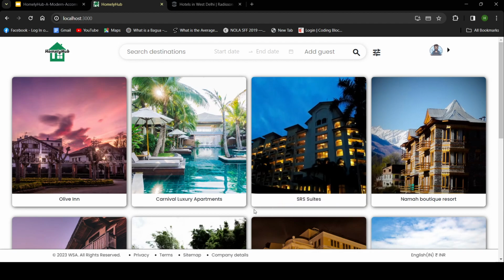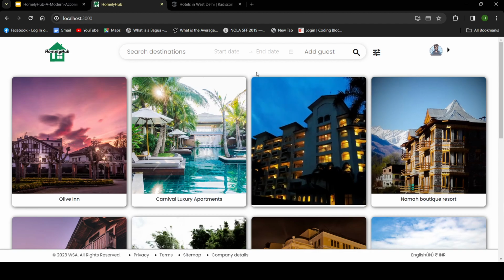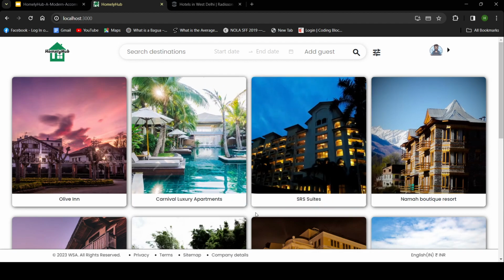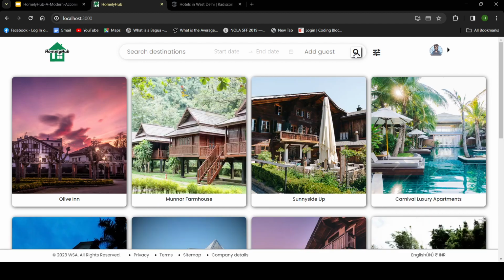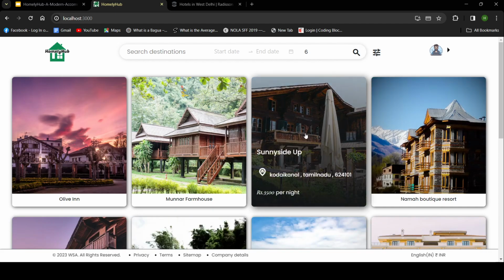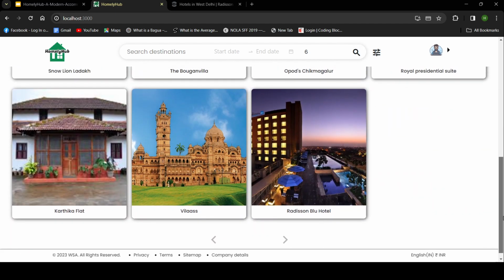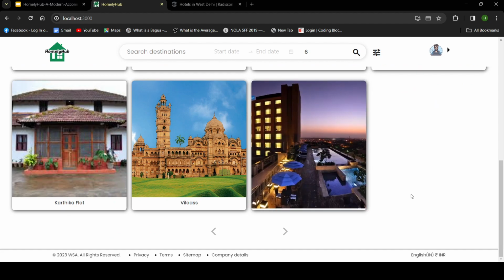Why? Because earlier we booked that place for this time slot only, 27 to 29 March. So it is not showing here. Accordingly, maximum number of guests. If I enter this, it will show me only those accommodations whose maximum number of guests is 6.